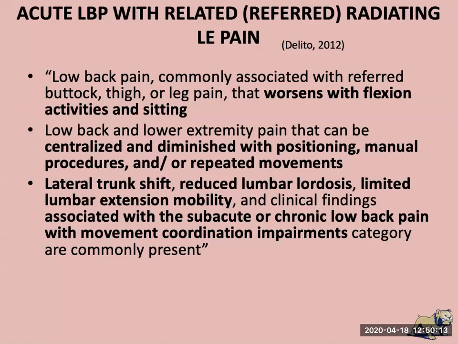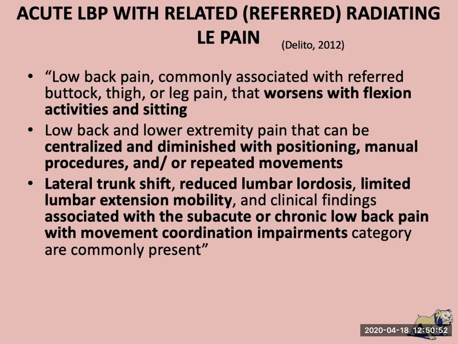All right, so our next classification here. Note I've colored our referred radiating lower extremity pain red, and our other radiating, or our stages of radiating pain, in a shade of orange. Red because it's closely related here, but not quite orange, right? So with this, we're talking about folks that traditionally might be thought of as having a disc issue with radicular pain.